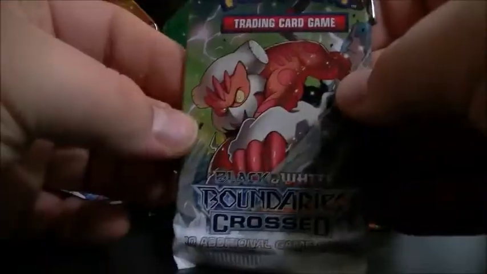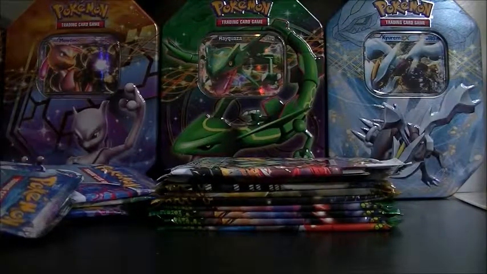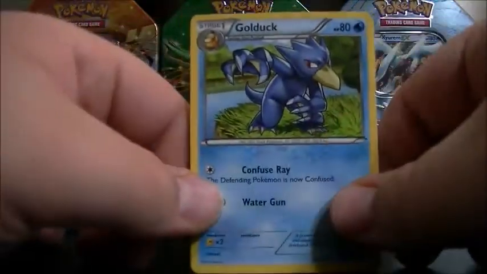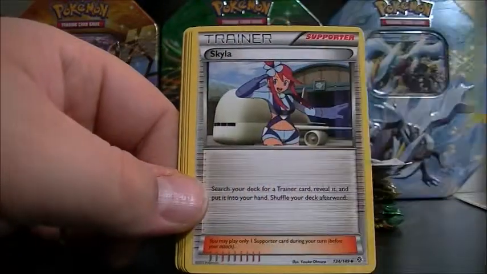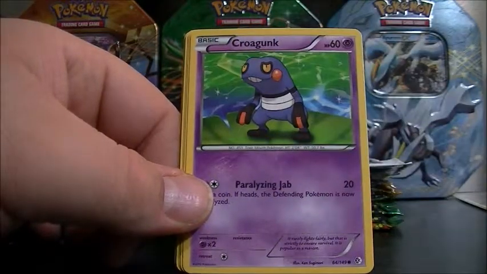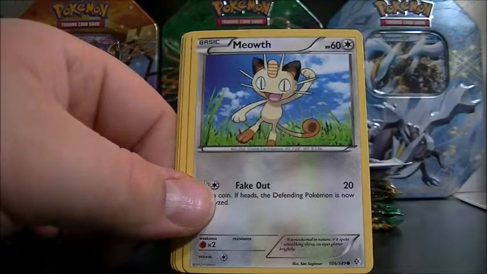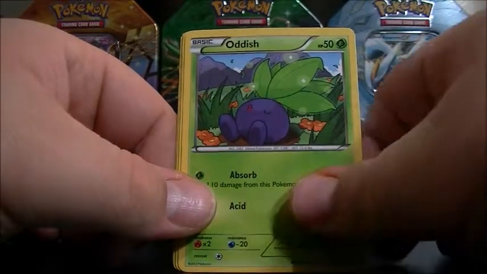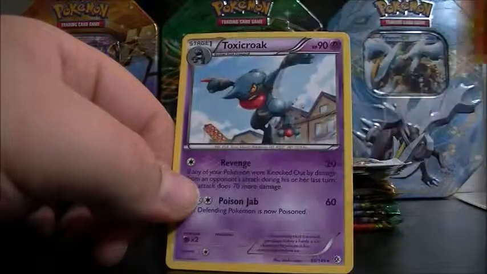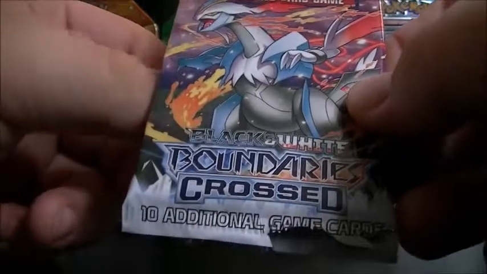Now we're on to Boundaries Crossed with the disgusting genie Pokemon. Yes, I hate the Kami, or whatever they are, Pokemon. Ugh. We have Golduck. Skyla. Servine. Krokorok, Spinda, Meowth, Oddish, Gothita, reverse is a Crustle, and our rare Toxicroak. Nice pack with white Kyurem on there.